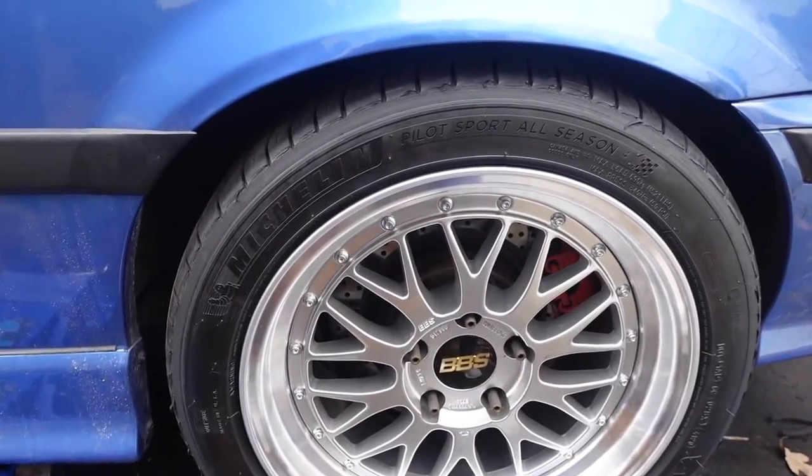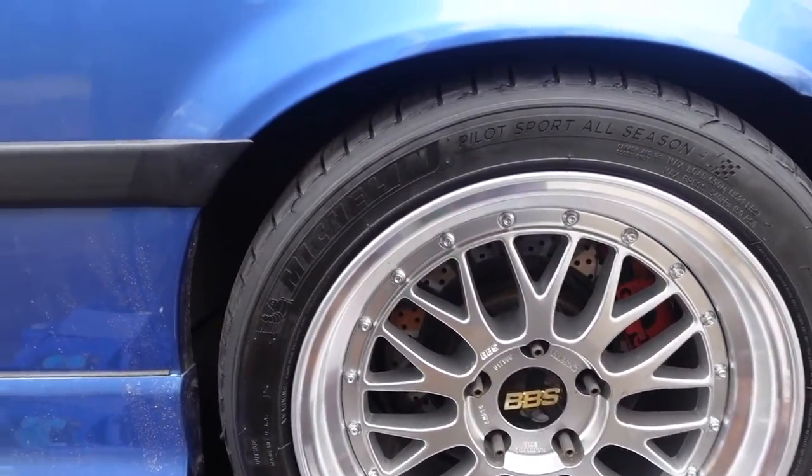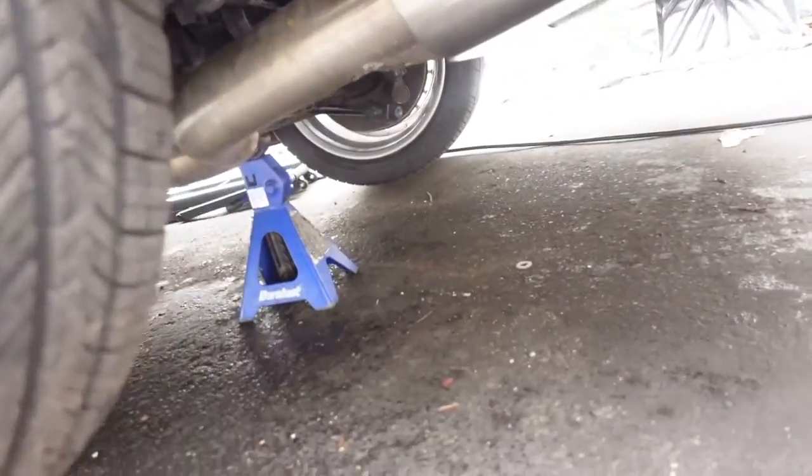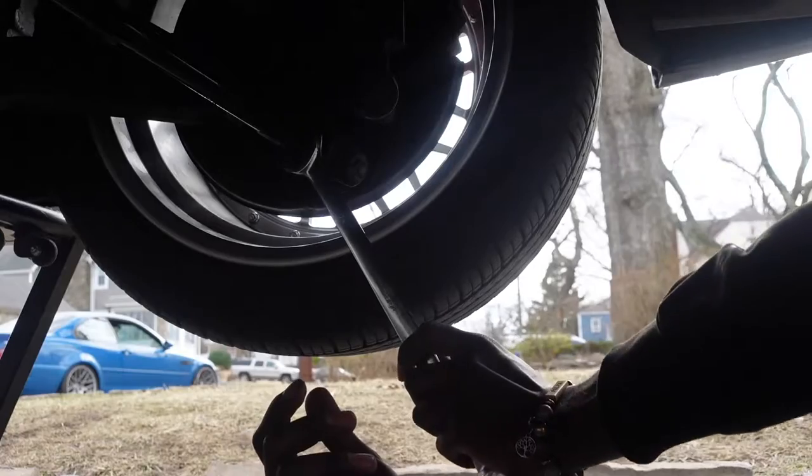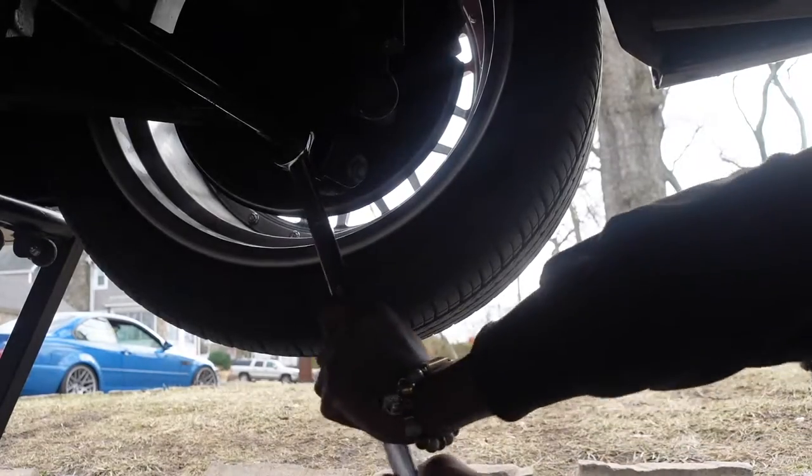See right here, we're scraping. Look at the jack. Still under it. Rookie mistake. Jack stands still under it. So what are you doing right now? I'm trying to adjust the kit. I gotta loosen these bolts and lock nuts.